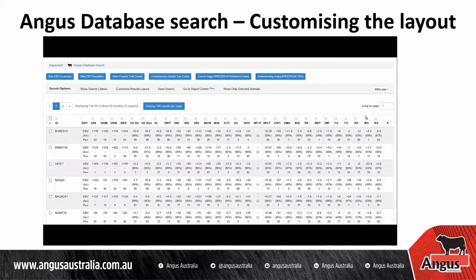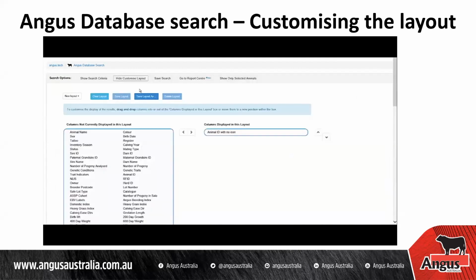Users of Angus Tech can create their own customised results layout by clicking the search option, Customise Results Layout. To add details to the layout, click and drag the criteria you wish to have included in the layout into the columns to be displayed in this layout box.